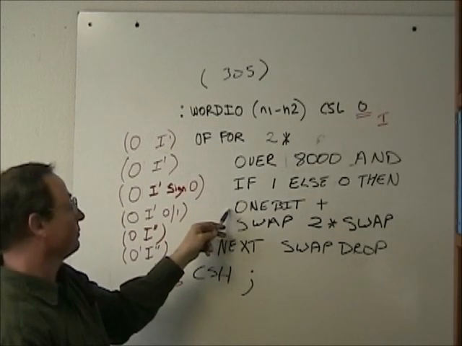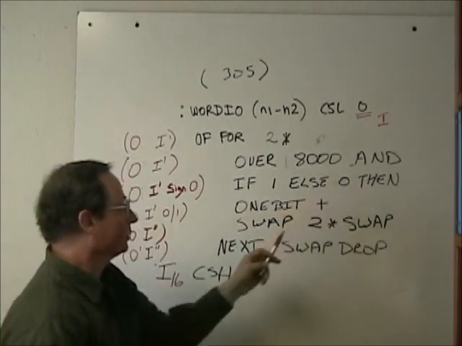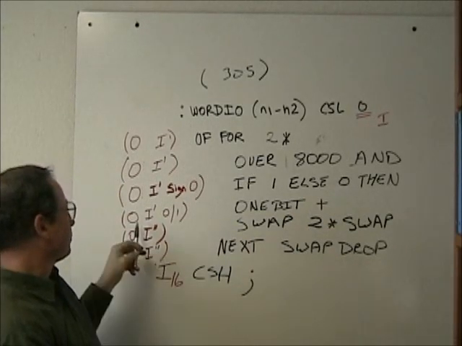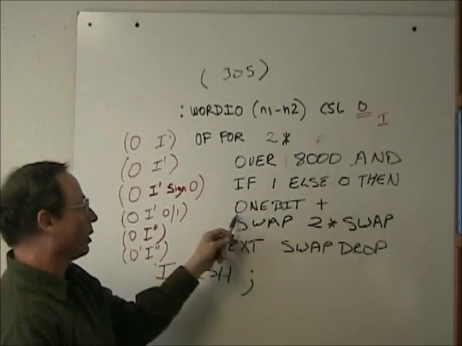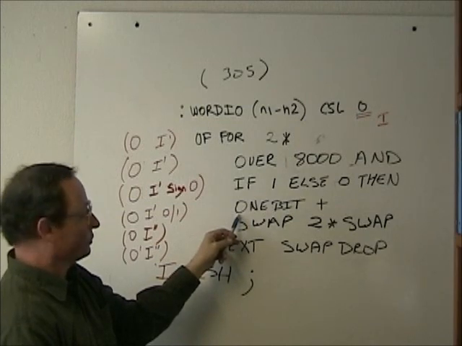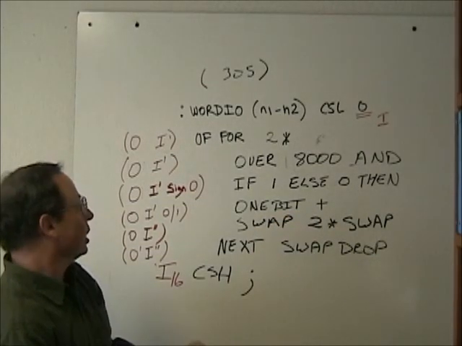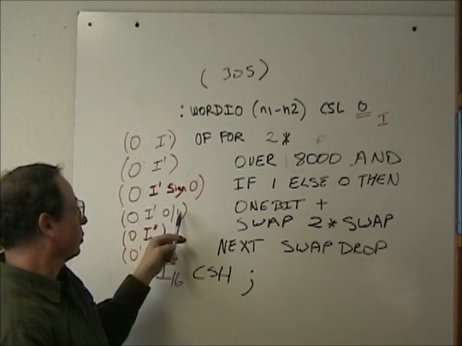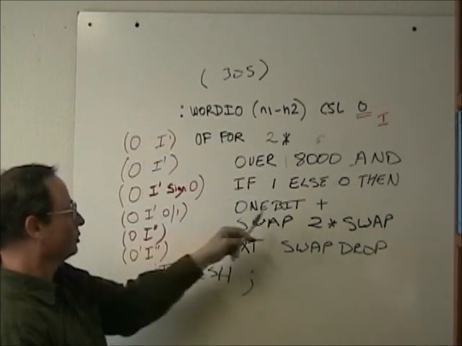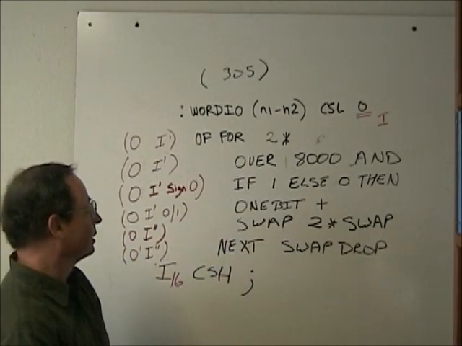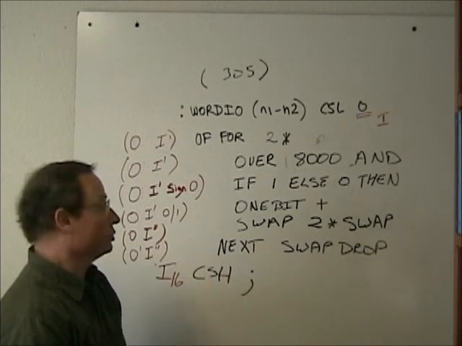That's, of course, what our current definition of 1 bit is expecting. It's expecting 1 bit to output, which will be either a 1 or a 0 on the least significant bit. And it returns with the value that it's read after outputting the bit on the top of stack and after clocking high and low. And then we use the add instruction to combine the newly read 0 or 1 with our input value that we've already shifted, expecting a new bit to be added in the least significant bit. Because we've multiplied by 2, we know there's always going to be a 0 that we're doing the addition with. You could, of course, just use an OR instead of an add.